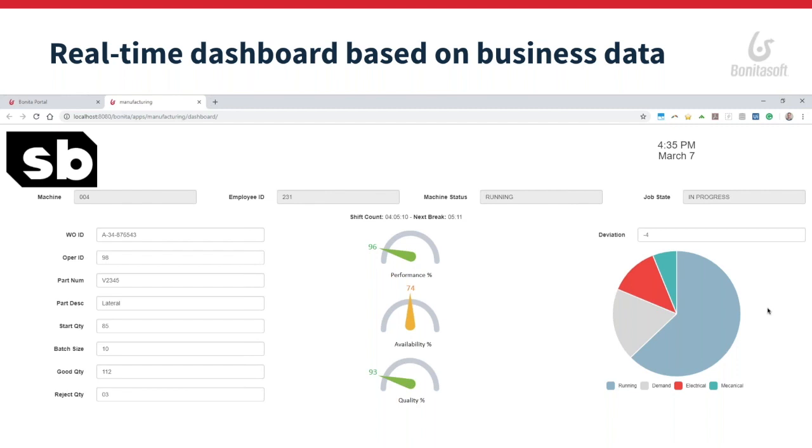Then, if we take another kind of report based on business data, here the example is a technical team monitoring quality on different teams and machines. You have employees working in a support team making sure that the machines are running. They can be electrical, they can be mechanical.